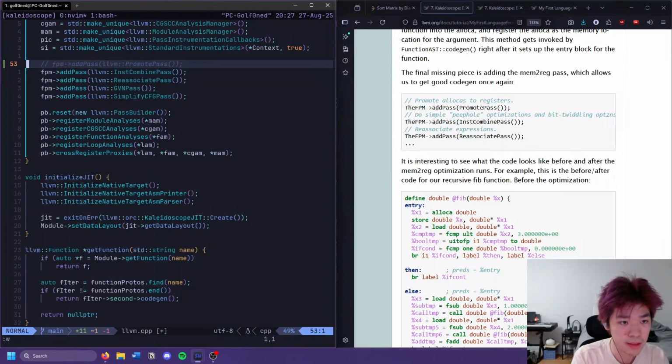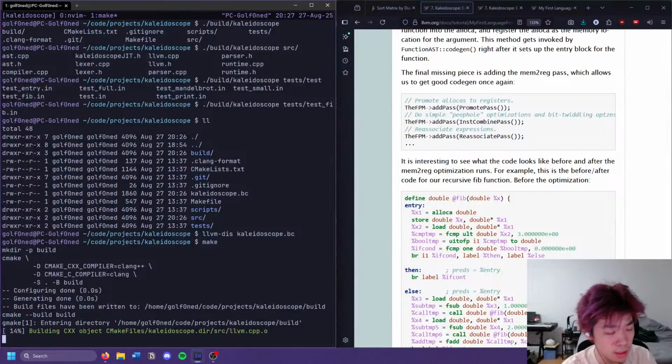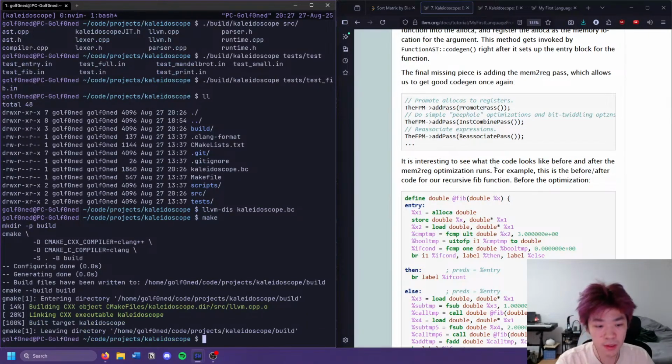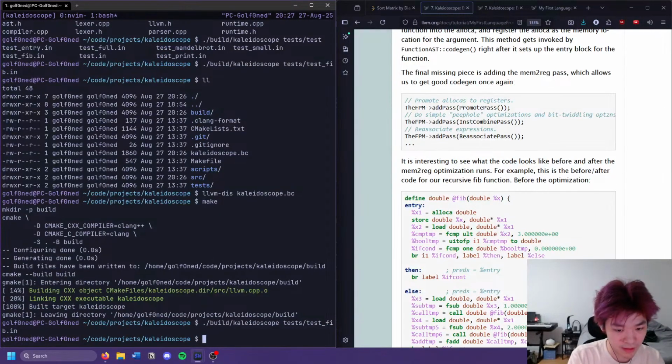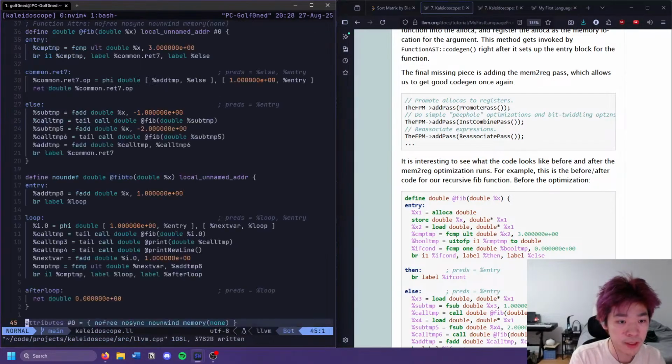And then let's comment this out. And then let's see what code it generates. Because mem to reg was turning all the stuff we did into variables, which is what we want it to do, but not really helpful in terms of actually looking at the code itself that we've generated.